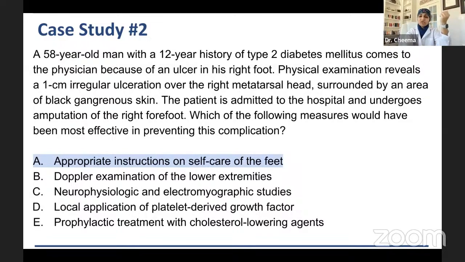How can we do that? Make sure, because sometimes we ignore our foot care, right? Or foot hygiene. So we have to educate the patient who has diabetes to inspect their feet, make sure there's no wound. Sometimes because of neuropathy, they cannot feel the pain. So that's the reason we have to give clear instructions to the patients for this.